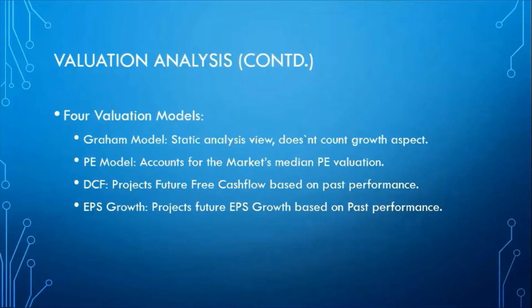DCF model. This model determines the valuation based on the capability of a company to produce free cash flow. This prediction is made on the basis of past performance in terms of free cash flow. EPS growth model. This model determines the valuation based on the past growth in earnings of a company. Using the past growth in EPS, we estimate the future EPS and thus try to use that during valuation analysis.